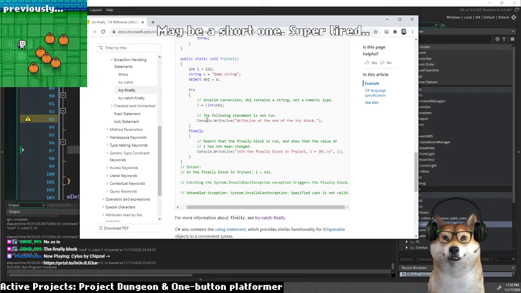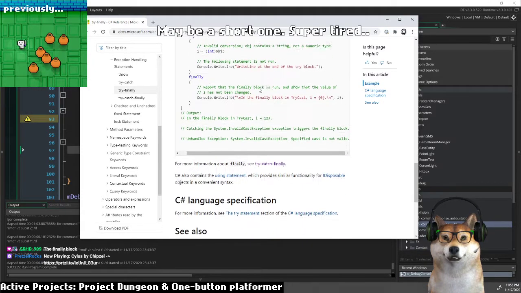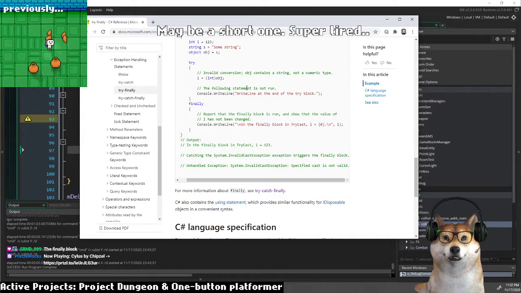Okay. Interesting. Catching the system's invalid cast exception triggers the finally block.